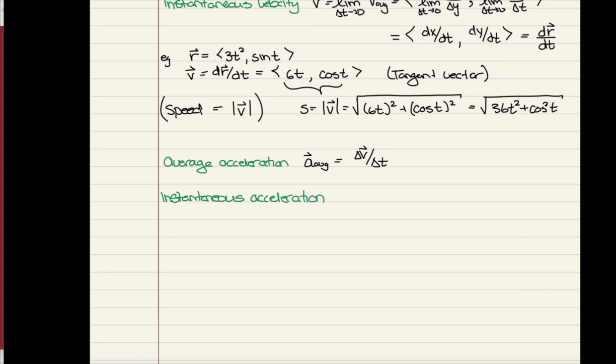And then the instantaneous acceleration is defined the same way as before. We look at ever finer and finer expanses in delta t and compute this average acceleration over those smaller intervals. And again, before we called this the derivative of the velocity function. In this case, it is just the derivative of the velocity vector, defined in the exact same way.